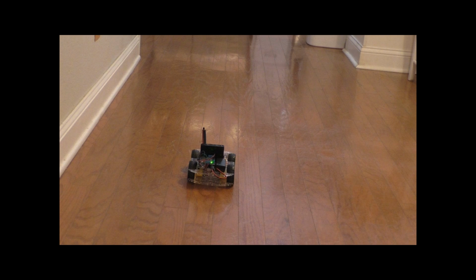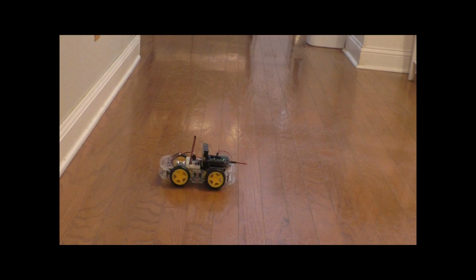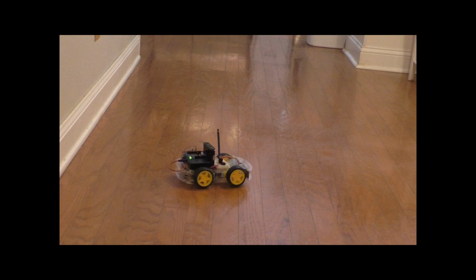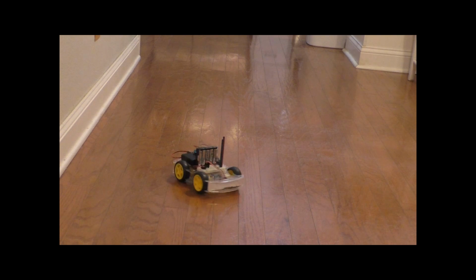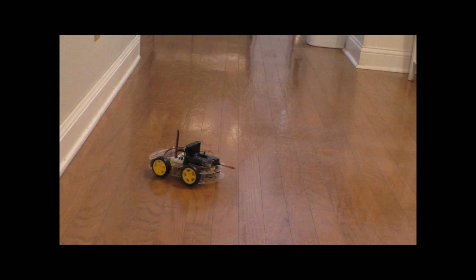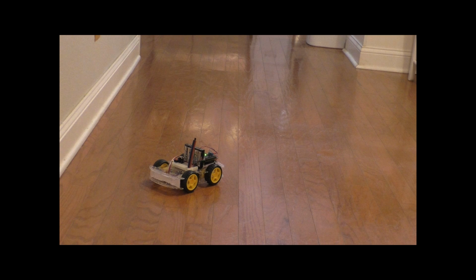Now I'll turn the robot to the left. Notice that it keeps spinning to the left and it'll continue spinning to the left until I hit another key. So what I'll do is hit the menu button again to stop the robot. Since I got it kind of facing forward, what I'll do is power on the headlights, so I'll use the red power button to do that. Now we have our headlights on.